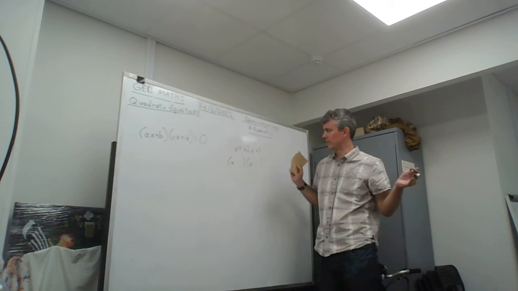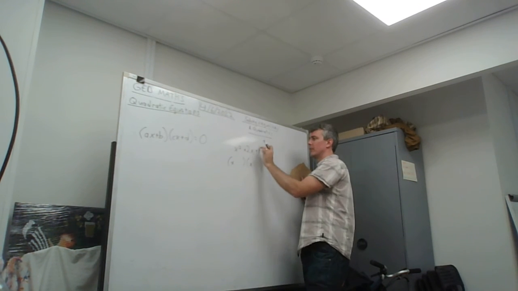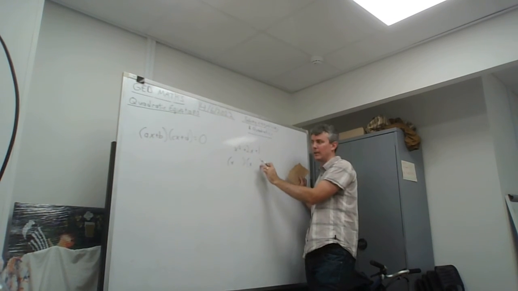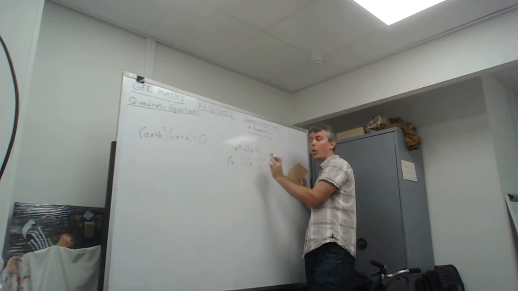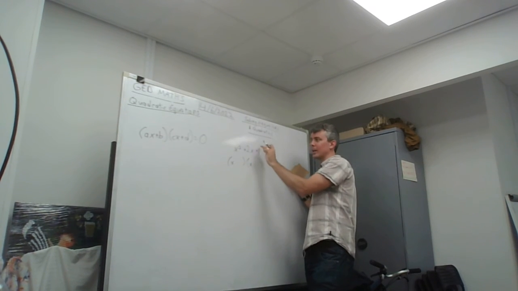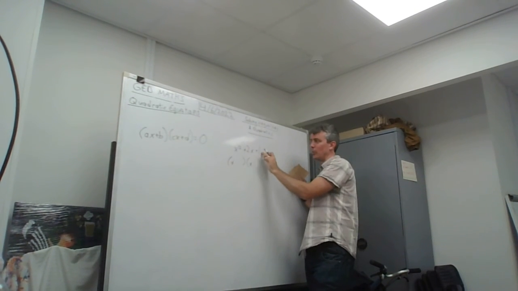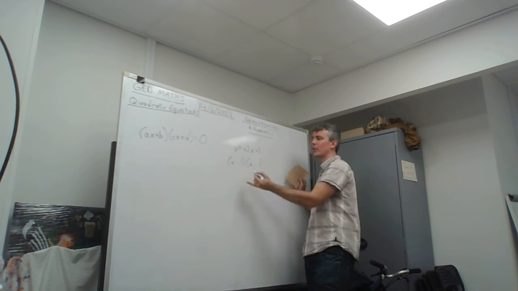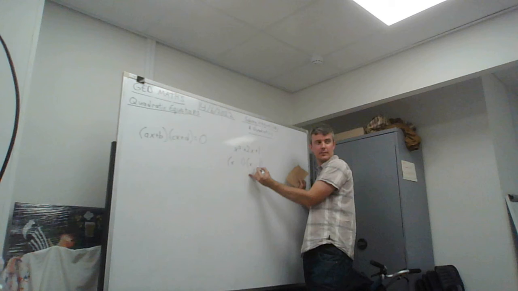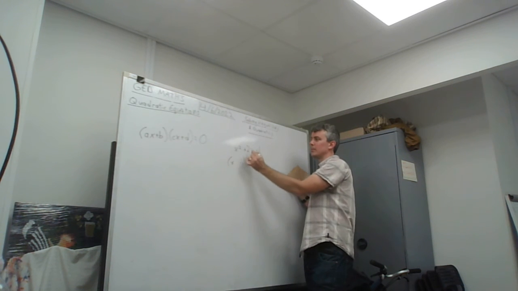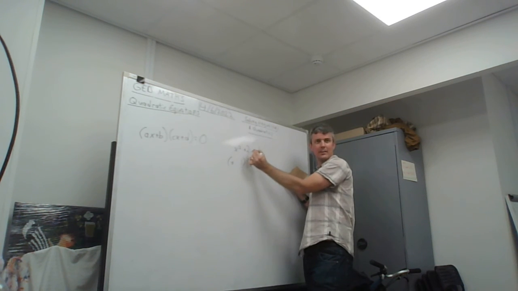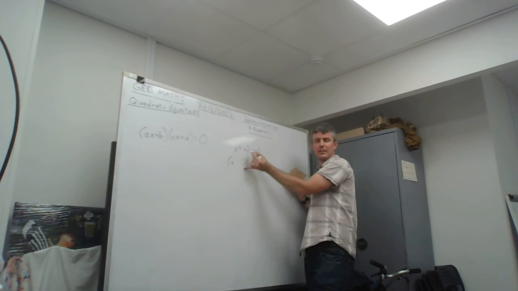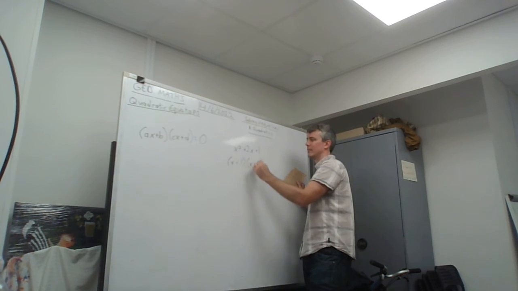You're kind of going backwards. Secondly, this one here is whatever this is times this, right? So this times this is 1. There's only one way to get two numbers multiplied to each other to equal 1: plus 1, plus 1. So it's 1 here and 1 here. And then the question is, is it minuses or pluses? Pluses. And that you determine by what's in the middle, because this plus this is the middle. So it's plus.